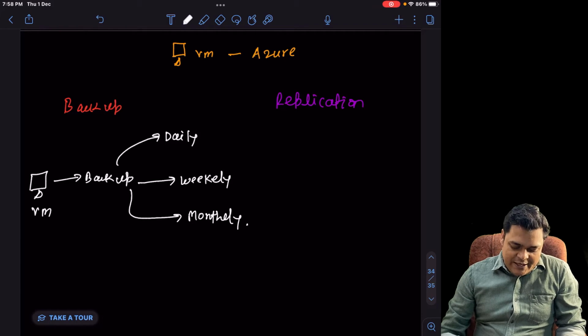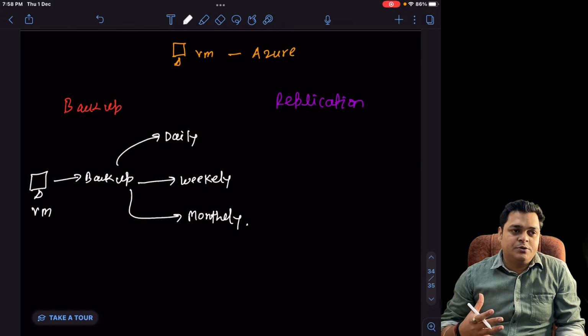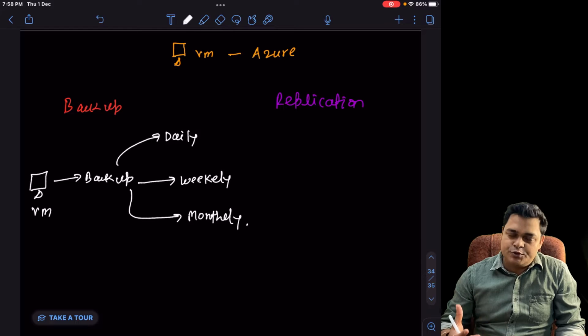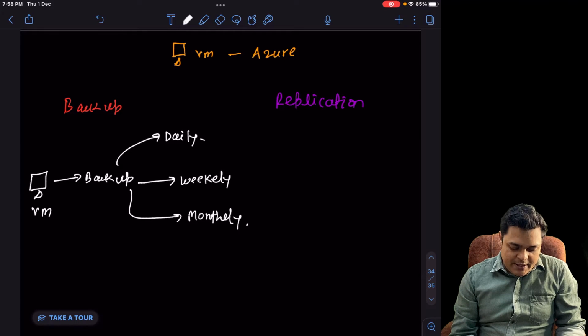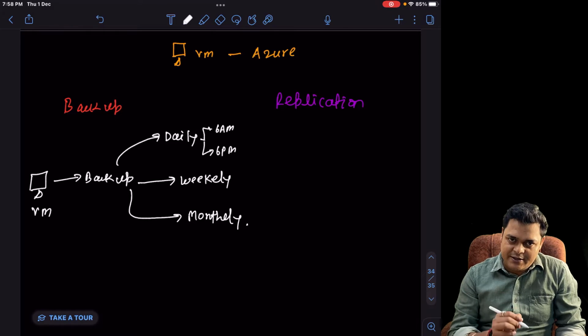For a daily backup, you must decide the time, like whether you want to take the backup of your virtual machine every day, 3 times, 2 times, 5 times. It's up to you. For example, in the case of a daily backup, you establish a backup for morning 6 AM and evening 6 PM. So once you take the backup of your virtual machine in the morning, it will save the data from evening 6 to morning 6 AM.